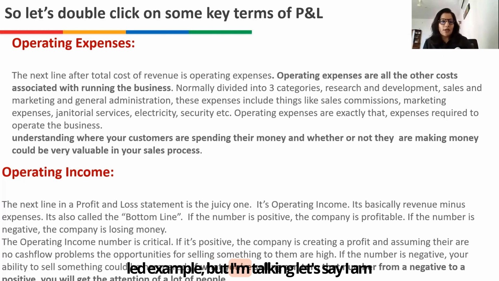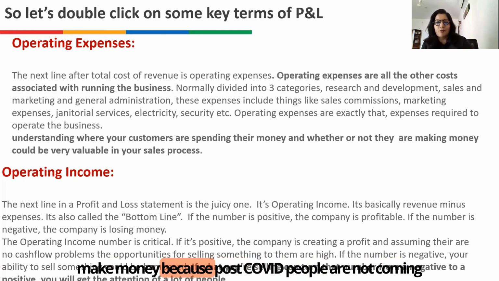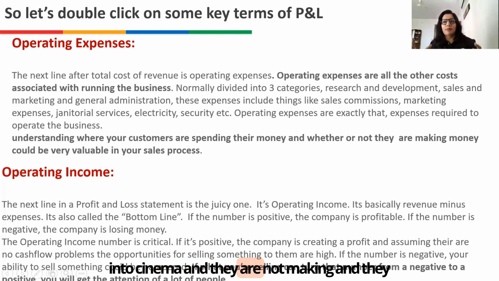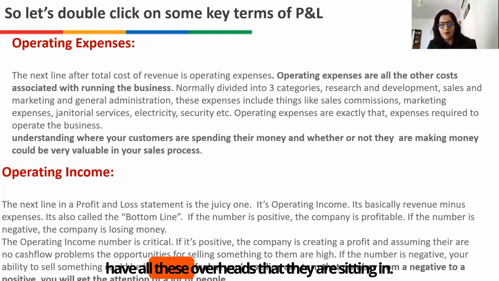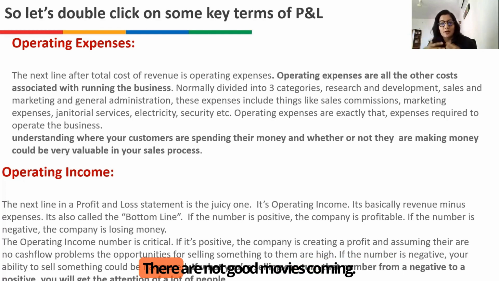So let's take an example here, where, again, sorry, I'm going to use a very consumer-led example. Let's say I am meeting a cinema chain, who is struggling to make money because post-COVID, people are not coming into cinemas. They have all these overheads. They have invested in these screens and in this whole refurbishment. There are not good movies coming in.